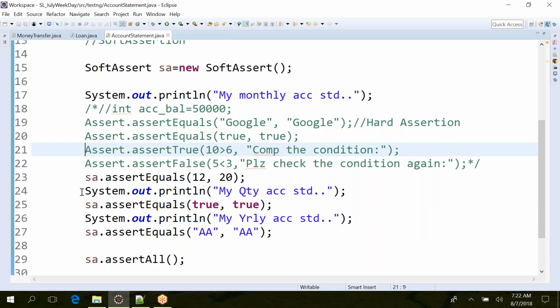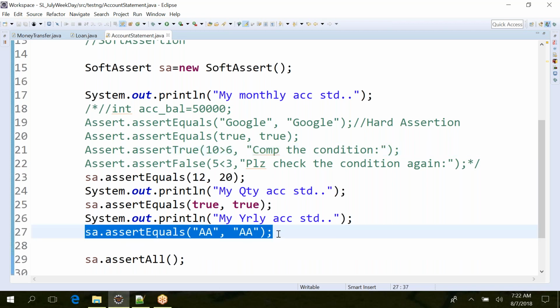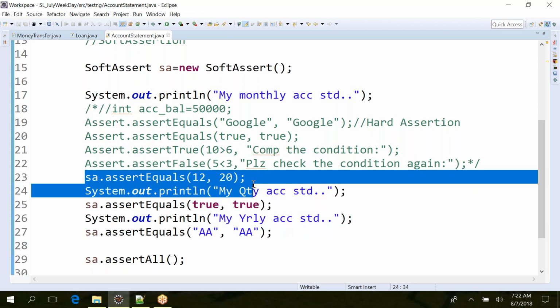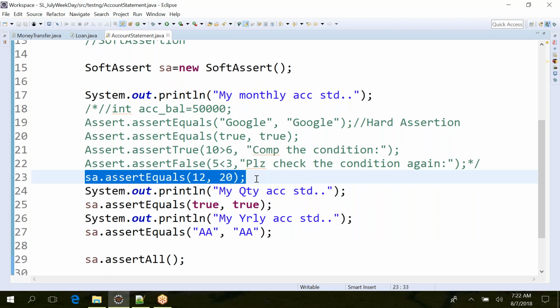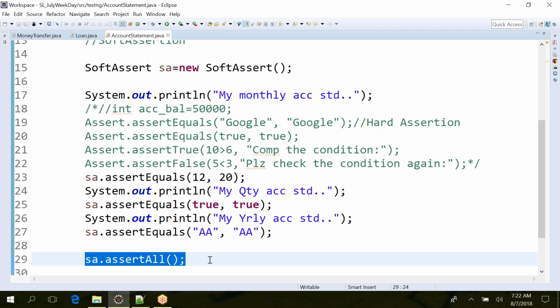You'll continue to execute this class. It is not going to stop here. Then you can continue, but the issue was, if there is any failure, since it's continuing, it was showing me pass. But what I want is that it should throw me an error and it should be a fail. For that you have to use assert all. Assert all means it will take all the assertions at the end of the day, whether it is pass or fail.